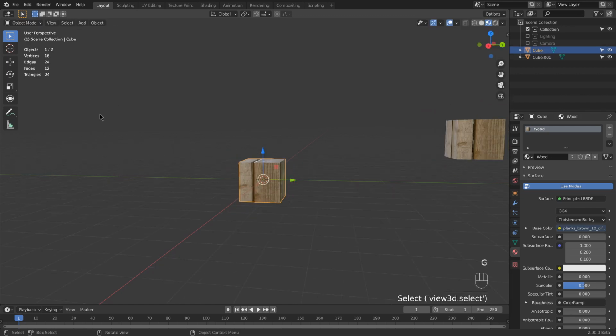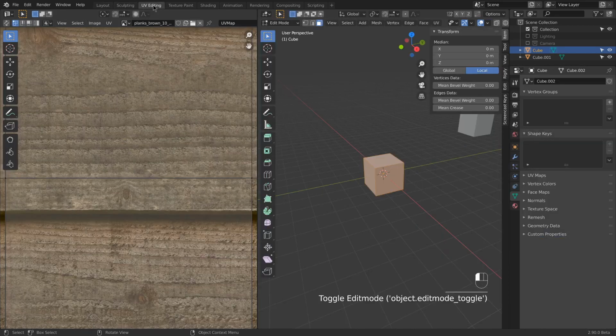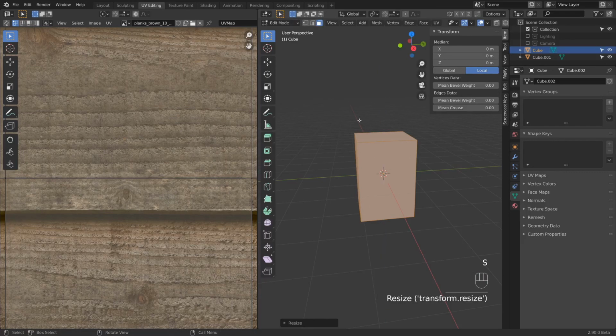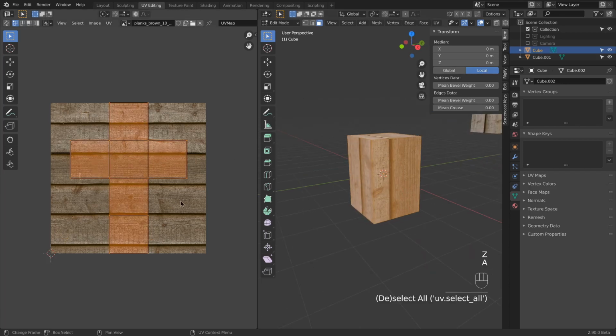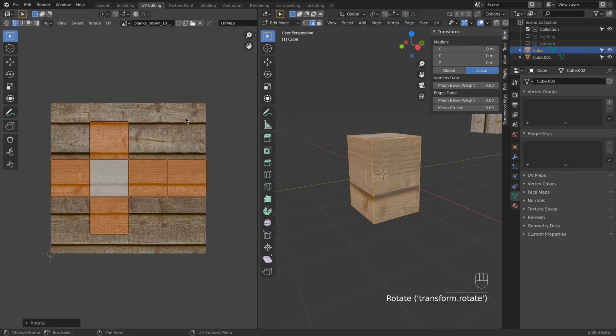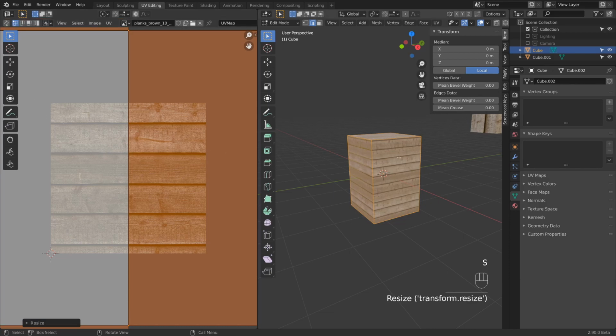Maybe a little bit more. And then I can go into the UV Editing tab. Well, first I'll scale on Z 1.5 because I want this building to be about 10 feet high, 3 meters high. So I can go into Material Preview and I will go and add, and I'll just rotate, holding Control to snap the rotation and rotate it 90 degrees. And then I can scale it up and maybe something like that.